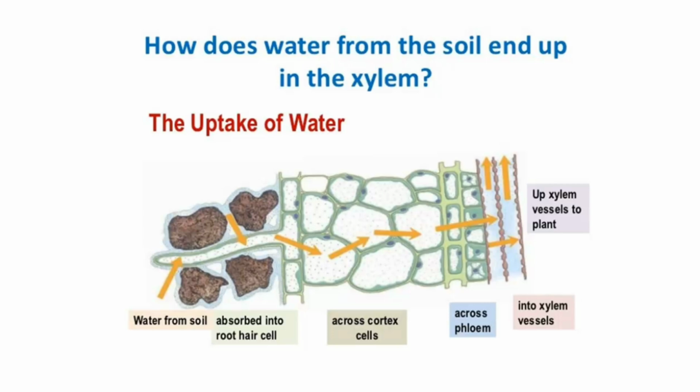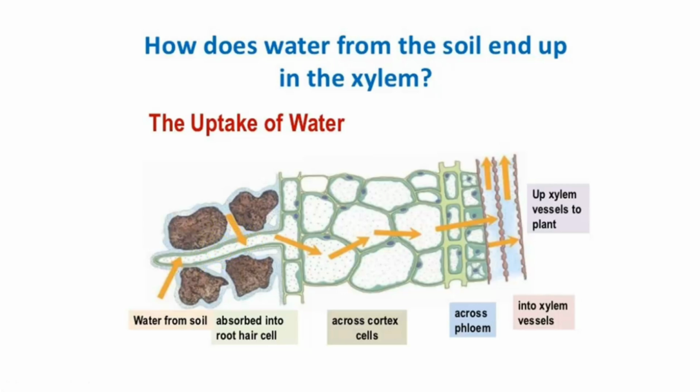Okay, what is the process? What is the mechanism behind it? We can see in detail. See, roots have root hair. So this root hair helps in the absorption of water from the soil. It increases the surface area for the absorption. So here the absorption takes place and the process we call osmosis.